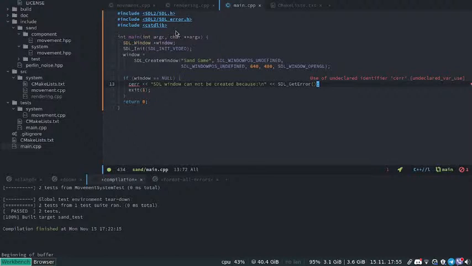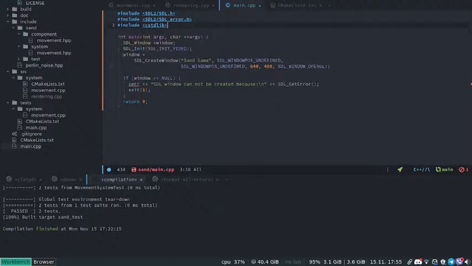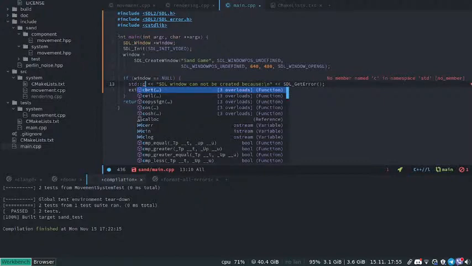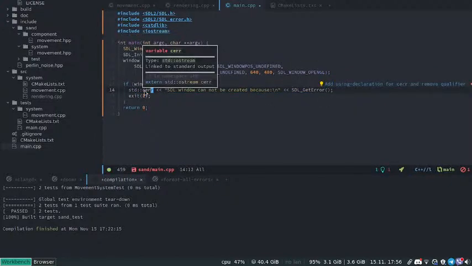And actually, you can see it does include a few things here, which is rather nice. It does not know how to include C error. The reason for that is, oh, because in order for you to know, you need to write std colon colon C error. Okay, now we'll include IOStream.